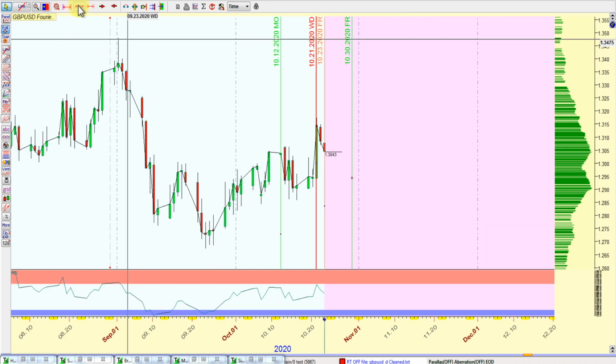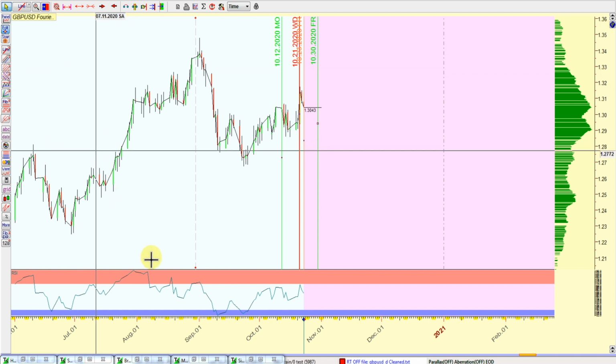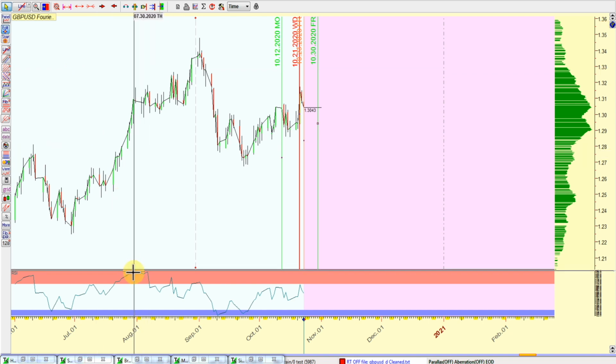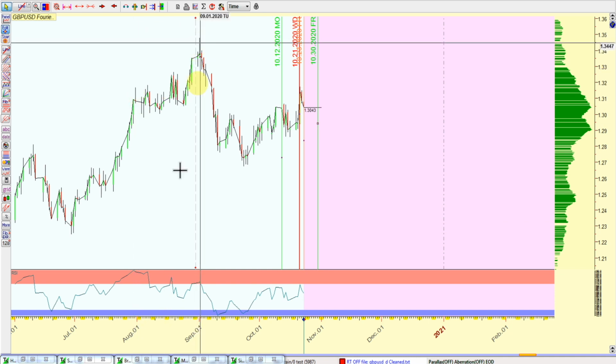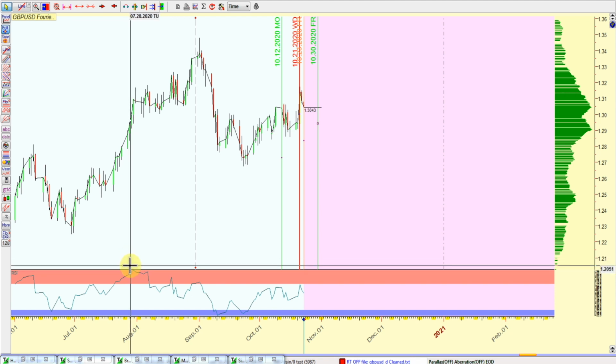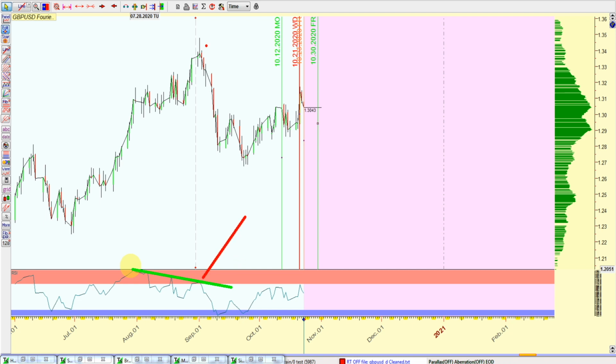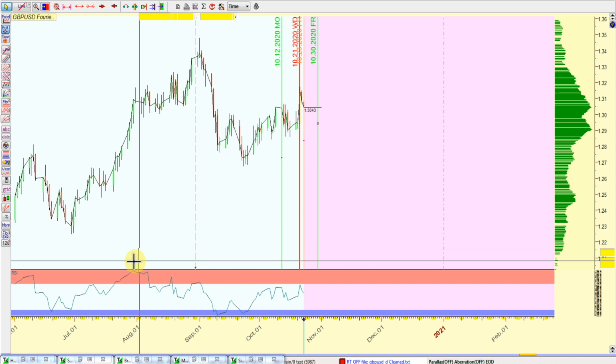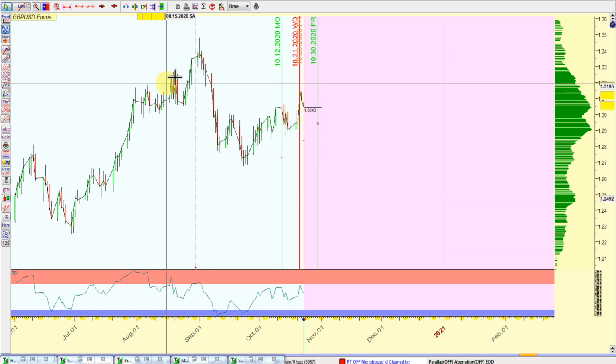I wanted to show you something here. You see this right here? This is the highest the RSI has been, and it was somewhere around here, but the real high came in on September 1st. One of the nuances you can pick up on the RSI is that when you see a divergence building up like that, sometimes right there and there, that was your turning point, not really here.